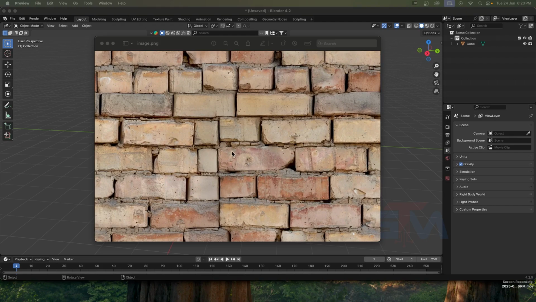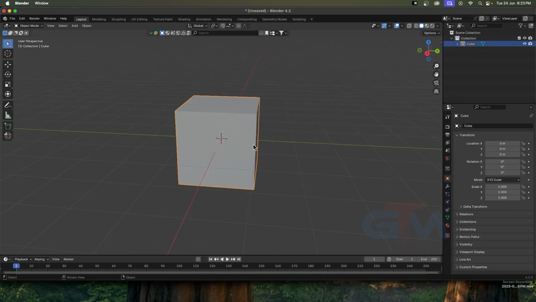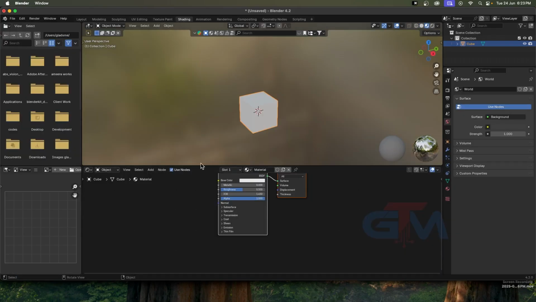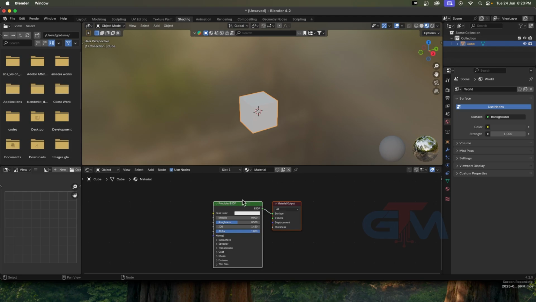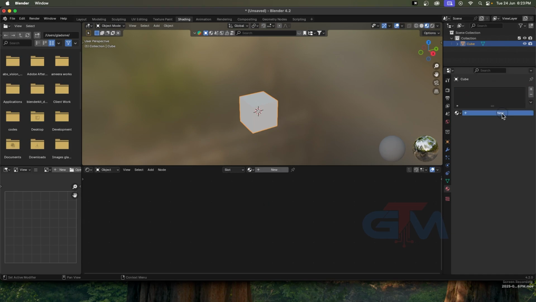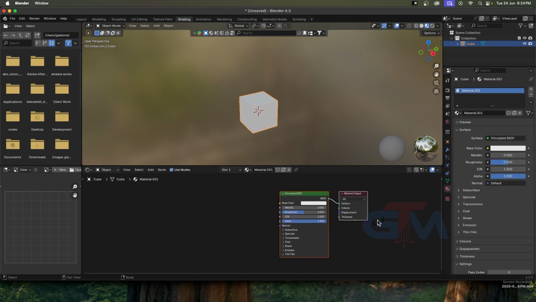Right now I have this particular seamless texture that I created, and you can see this particular cube. Now, for diffuse mapping, I will select this object and go to shading. You can see a material is added. If the material is not added, you can add a new one. Then I will select this one and hit Ctrl T, so that the image texture gets added.